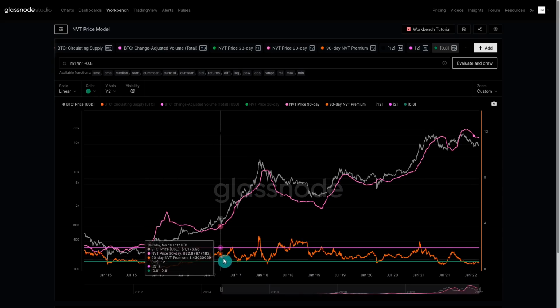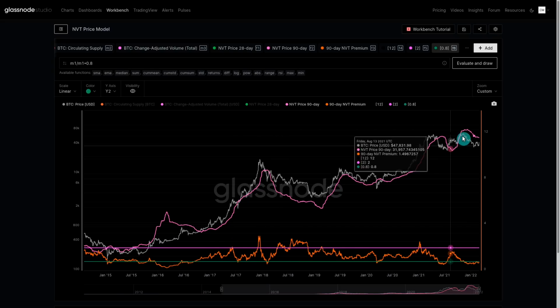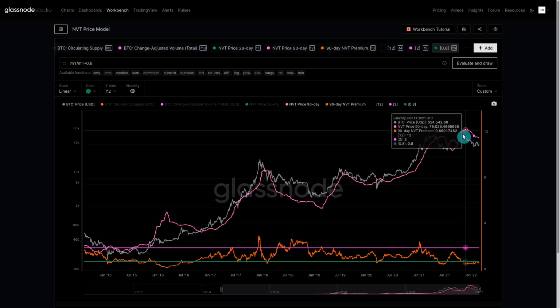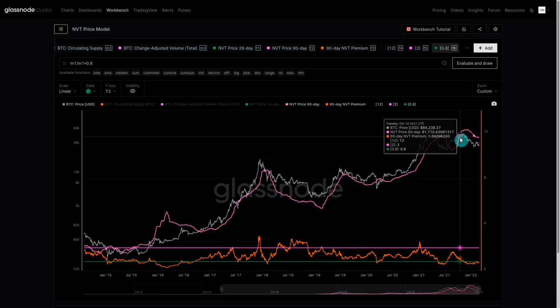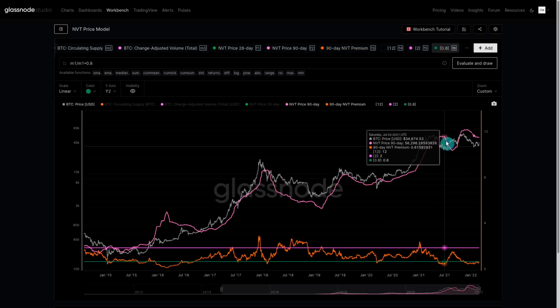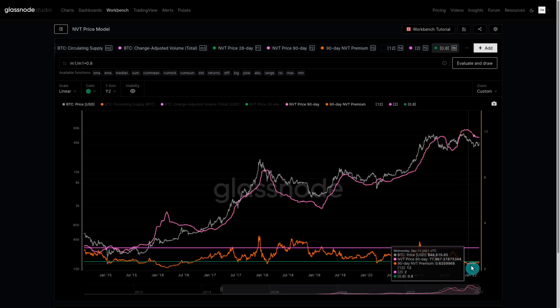We then have our oscillator down the bottom here, which is essentially mapping the ratio between our price and our 90-day NVT price. You can see here that we remain in this bearish trend, but simultaneously note that we're trading underneath the fair value as estimated by the NVT price. We did the same during this May, June, July period where we traded below that fair value. What this is indicating is that there is more transaction value flowing through the network than our valuation would imply.